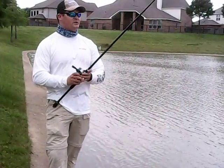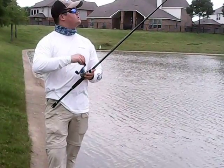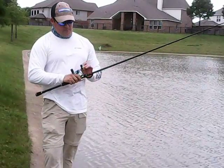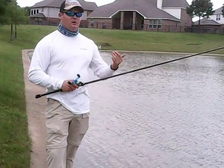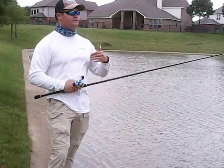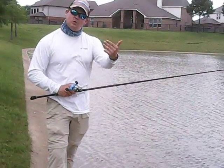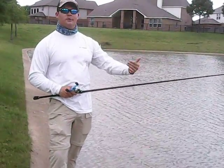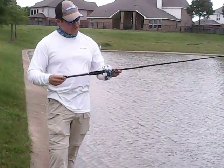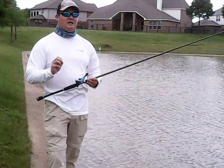This is a Daiwa Coastal Zillion. They don't make this reel anymore. The reason I put this reel on this rod is because this is my fastest reel. It's a 7.3:1 gear ratio. What that means is every turn of your handle, that spool is going to turn 7.3 times. So that's really fast. This is a 32 to 36 inch per handle turn. Let's see, that's about 42 inches. Yeah, okay, so about 32 inches.